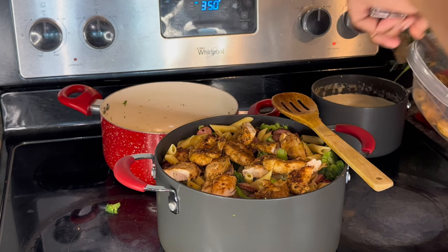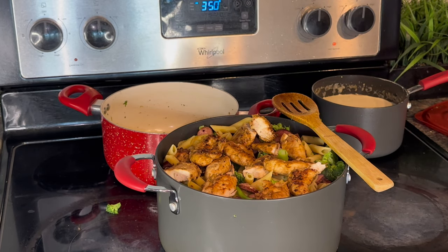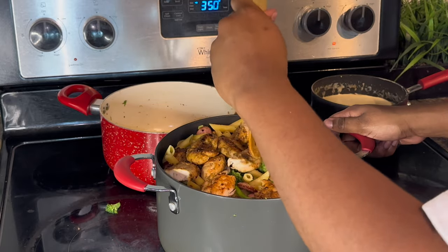Uh-oh, that's the timer for the rolls, y'all. Hold on, we got to check on the rolls because we don't want no burnt rolls. No, they ain't burnt yet. They didn't burn? Yeah. So it said the rolls take about 5 to 10 minutes, so we're going to give it another 2 minutes.